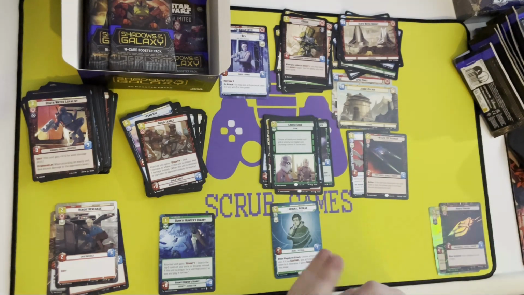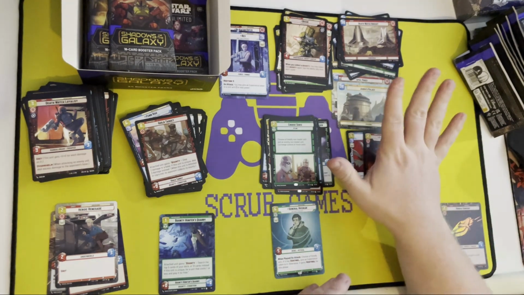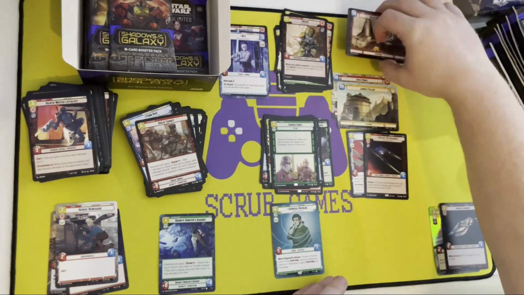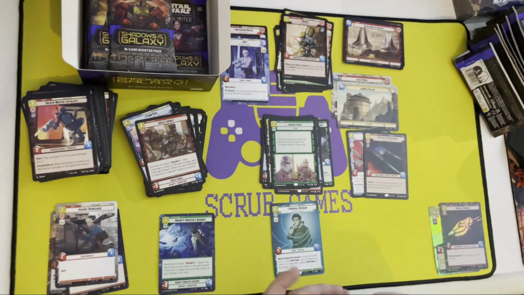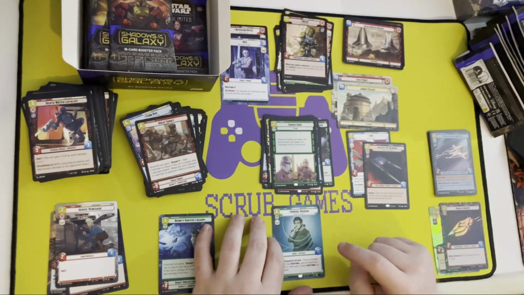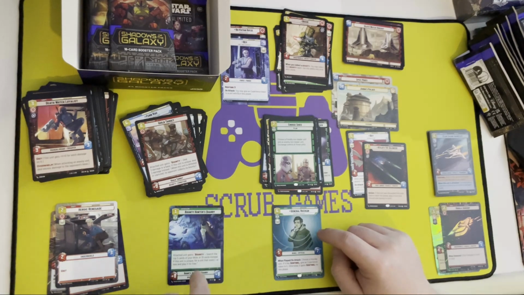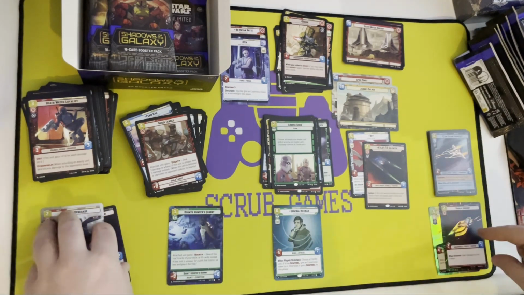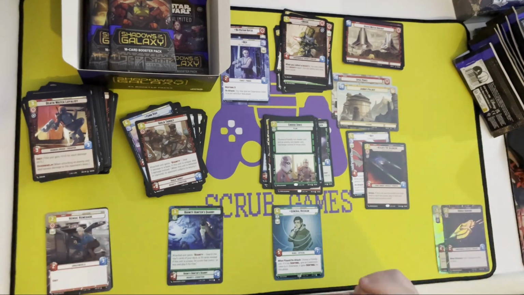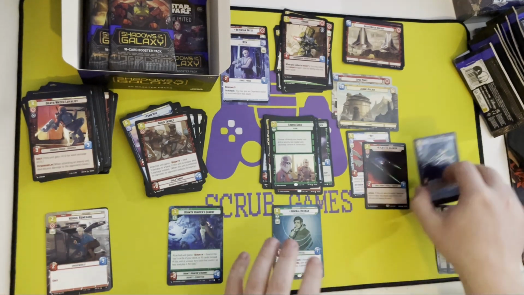Alright, so that's half the box, and we've got two hyperspace bases, Spice Mines, which I think I already have, and Jabba's Palace, two hyperspace leaders in Rey and Bo-Katan. Two legendaries in Kylo's TIE Silencer and Rey. One hyperspace rare. One hyperspace common. Three hyperspace commons. Two hyperspace foils, which are both common, and then a load of rare foils.